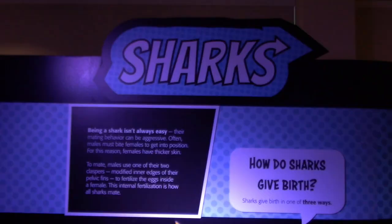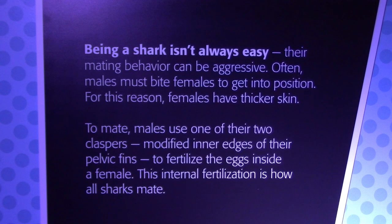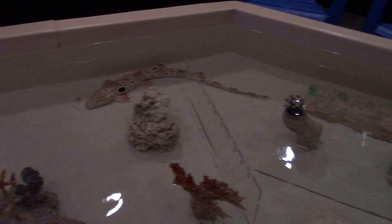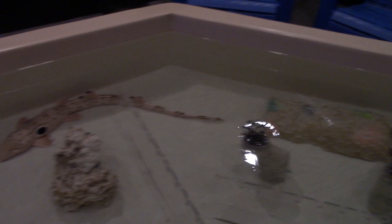Oh, we got the shark touch pool. So the different sharks. You got brown banded bamboo shark, epaulette shark. This is the epaulette right there. Crown banded bamboo is up at that end. And all you're going to see on the coral cat sharks is his tail sticking out. They're all nocturnal. Oh, okay, so it's like they're trying to sleep, yeah. Wait till dark comes and look at it.